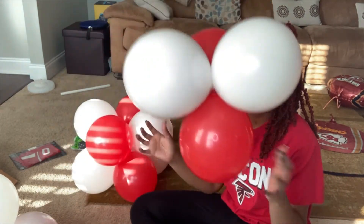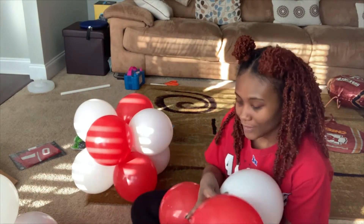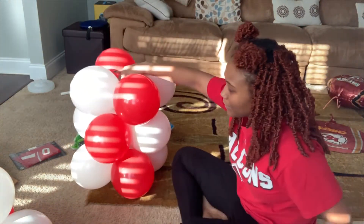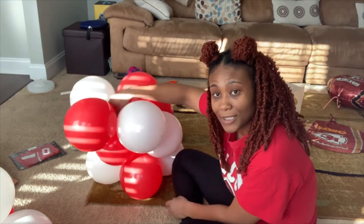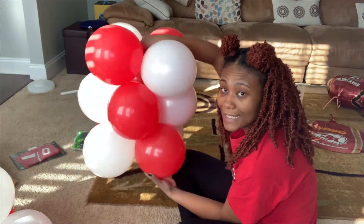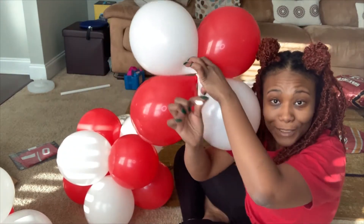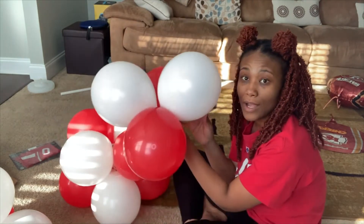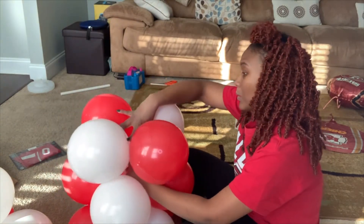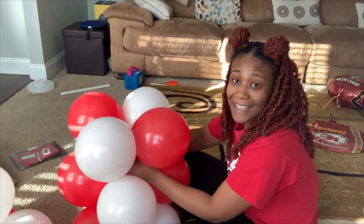We've got our quads of four that I'm assuming you've created — so create your quads of four. Because we're trying to create this spiral pattern, we kind of just want to follow this pattern. I'm just going to twist the balloons — they would kind of go this way and be something like this. The way we're going to attach them is, y'all know me, I love my blue necks. We're literally going to take each quad, take each blue neck of each quad, situate it where you want it to go following your pattern. In my case, it's a spiral.